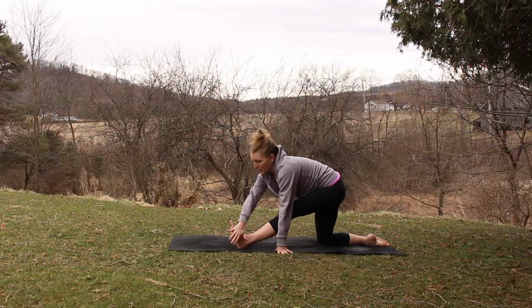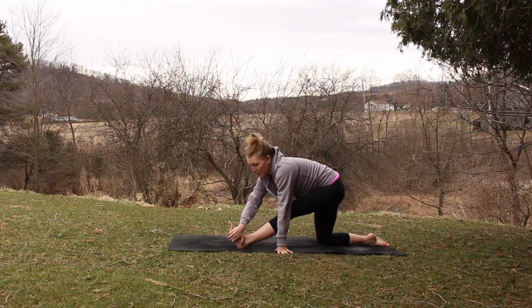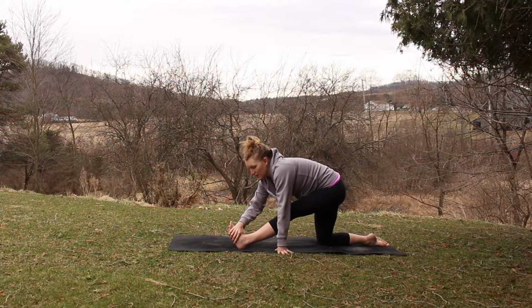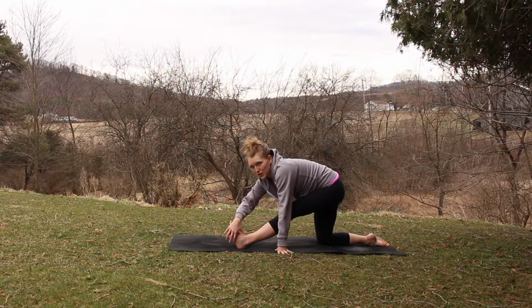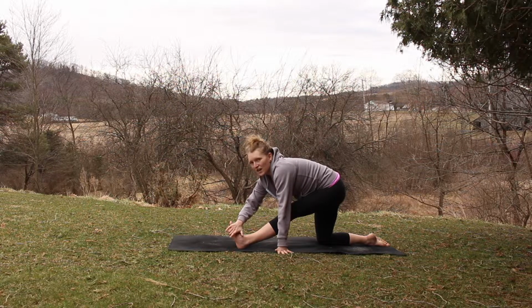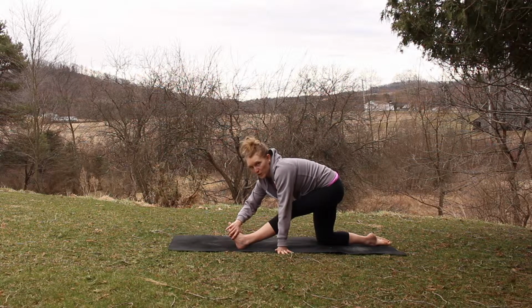So going and grabbing a hold of the outer edge of that left foot with the right hand, stretching into that calf, that soleus muscle, ever so slightly pulling it over. I find some of the most subtle stretches, like you can hardly even tell that I'm pulling my foot. The most subtle stretches sometimes are the most bang for your buck.